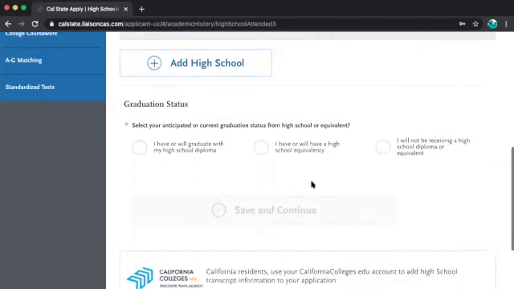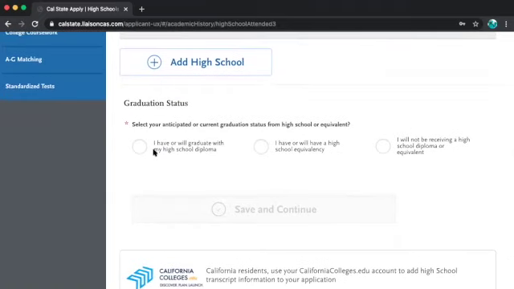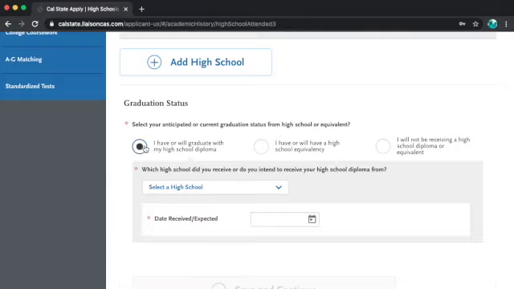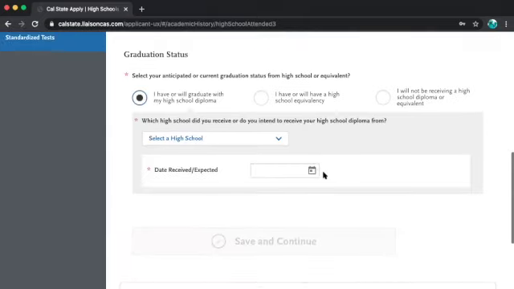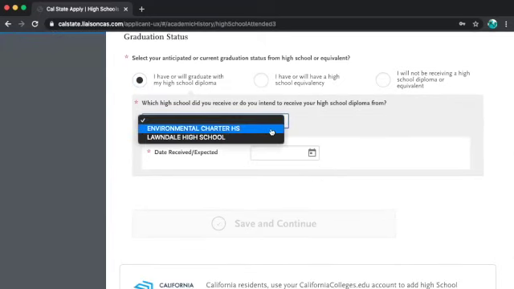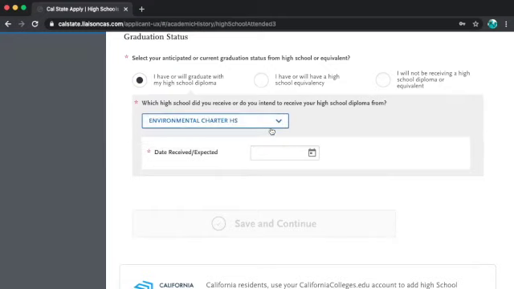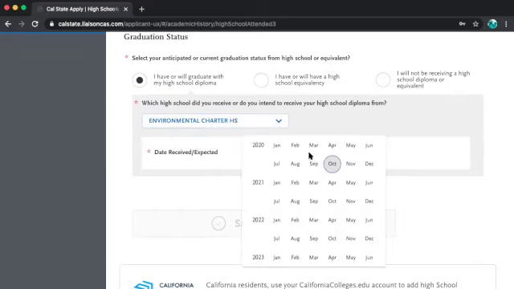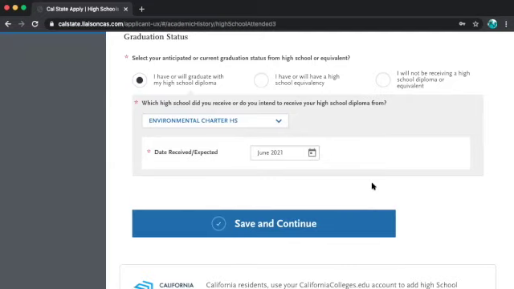and then you're going to add your graduation status. So I have or will graduate with my high school diploma. Okay. You're going to receive this diploma from Environmental Charter High School, and you're receiving it in June of 2021.